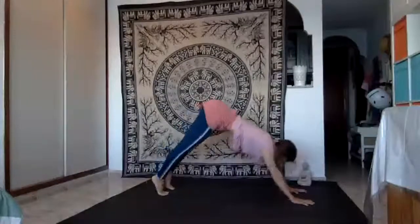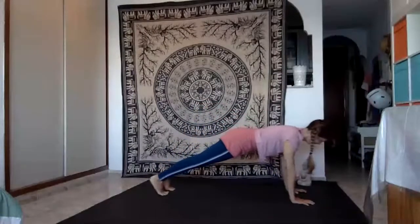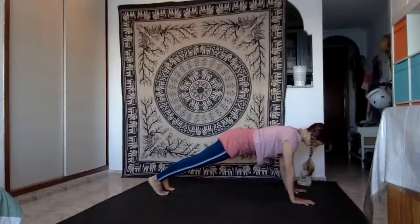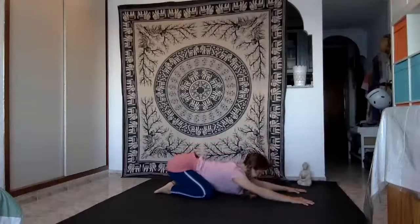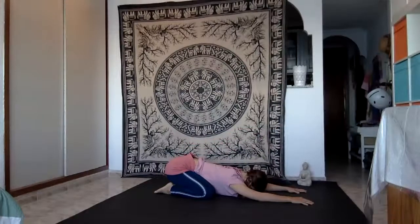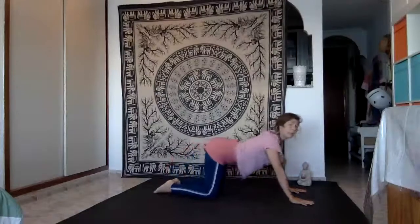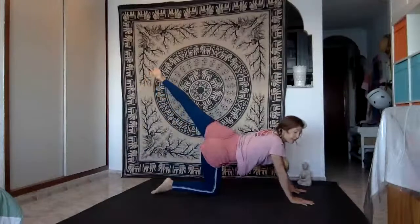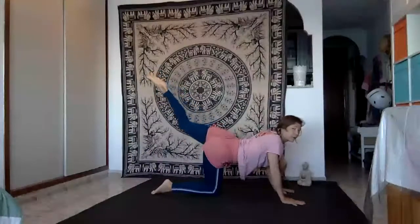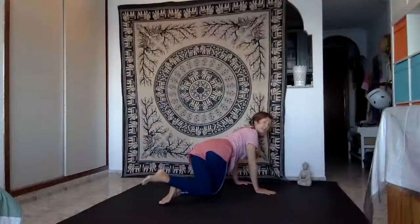The toes, bring the shoulders forwards over the hands, squeeze the fingers, and shift the line forward and back. From here, drop the knees and send the hips backwards. Inhale, pushing up, bring the knees as wide as the hips. Send the left leg out to the back, open the hip. And on the exhale, dropping the knee inwards to the back side of your other leg.